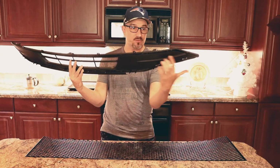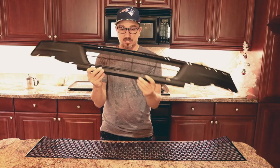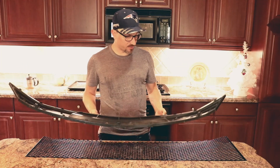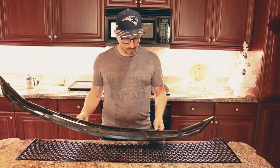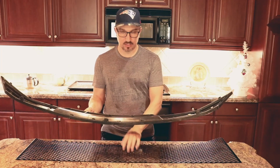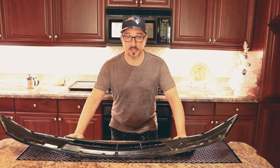I'm going to make a section for this area, and cut this area out, and make a section for this area and cut this area out, and then a separate section just for the center. And I'm going to see if I can squeeze all three of those pieces out of this remaining section of grill mesh that I have. So I'm going to start laying it out, tracing it out, and start cutting and see if I can somehow piece together three sections out of this mesh. So the point, guys, is to just keep that in mind if you're trying to order some of this mesh material from the website.